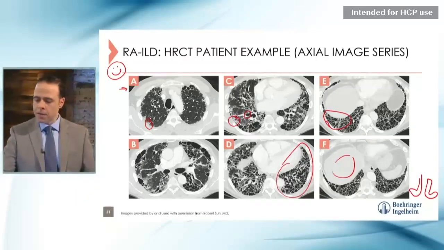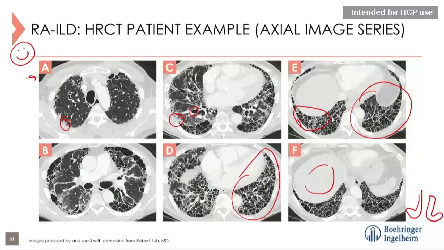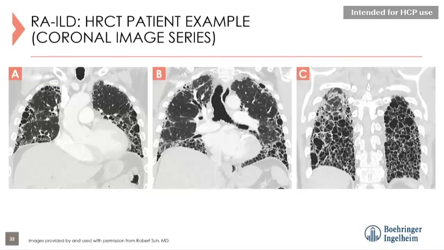One that has been described in the literature: exuberance of the honeycombing, large and extensive. Two, anterior upper lobe. So we see that the upper lobe is affected, but it's anterior. That's more typical for autoimmune than in, say, IPF. And then the third thing is a straight line or straight edge sign, which we'll see on the coronals here, which is a relatively straight edge to the fibrosis on a coronal image, again showing how vital those coronal images are.